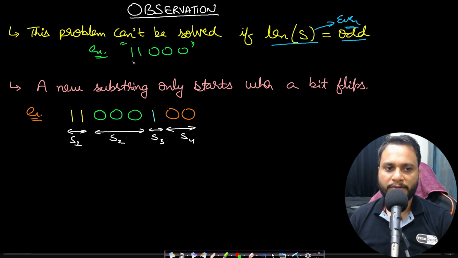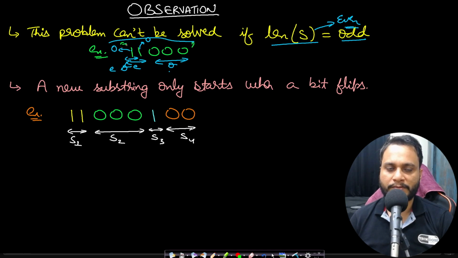Why this cannot be solved is, let's say you are given this odd length string and this odd length substring. Now even if you make this odd length as even by flipping this 1 to, let's say, 0, then this leftover one will become odd length. And if you want to make it even length, then you have to make it 0, and then this will be of even length, but then all the count of zeros will be odd now, which is 5. So it is not possible to solve this problem if the entire length of the string is odd. So it has already been mentioned that the string length will always be even.